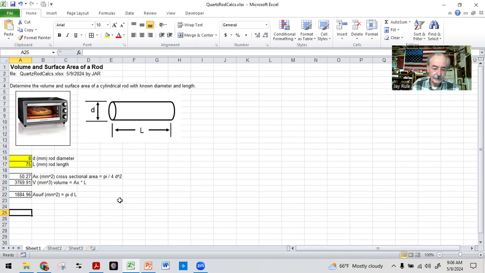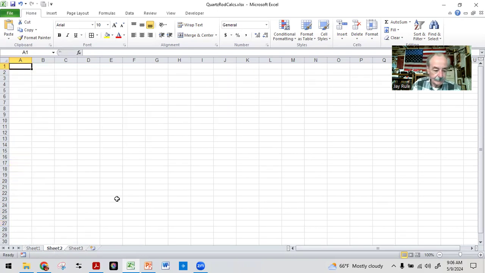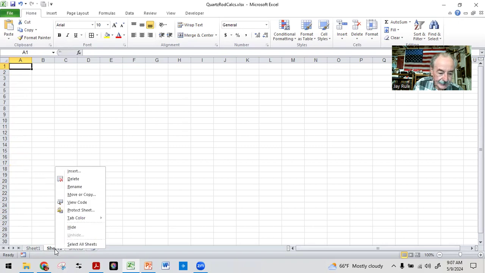Okay, another thing to look at that really helps define people as effective people or people that just use the defaults. Let's look down at the bottom left of the screen. Notice here when we started from scratch, we've got 3 sheets, sheet 1, sheet 2, and sheet 3. What does sheet 2 look like? It's a blank slate, okay? You don't really need sheet 2 in your file. So I'm going to right click on this tab, sheet 2, and I'm going to delete it. It's empty. It's gone. Same for sheet 3, don't need it.